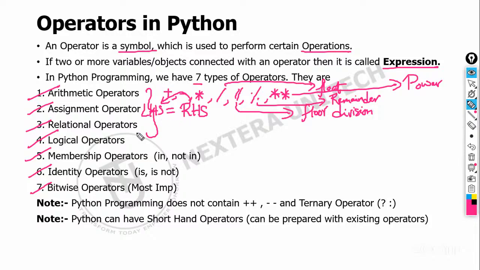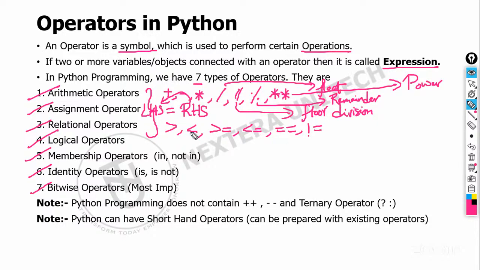Good friends. Then next to assignment operators, we have discussed relational operators. So what are the different relational operators that we have in Python? We have greater than, less than, greater than or equals to, less than or equals to, is equals to, and not equals to.